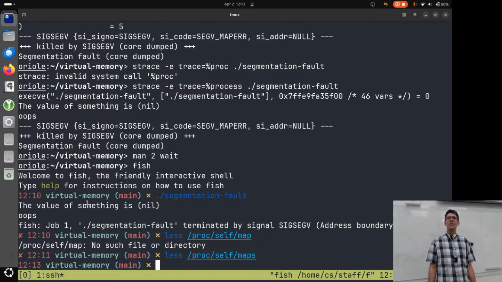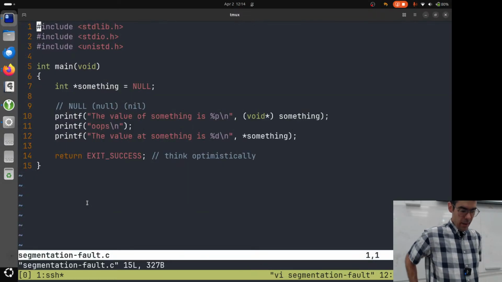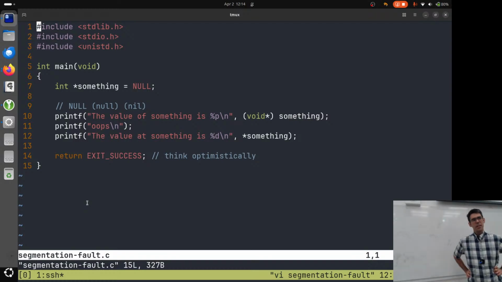Yes, now we know what's going on when the words segmentation fault are printed to our screen. We don't have to be happy about it, but we know the path. We know what's going on in the OS. We know what the hardware is doing. We know what our shell is doing, and we know kind of all the different parts that are happening ultimately underneath all of this. We've got a couple minutes left, and so my last question for you is, if it's a signal, can I handle the signal?